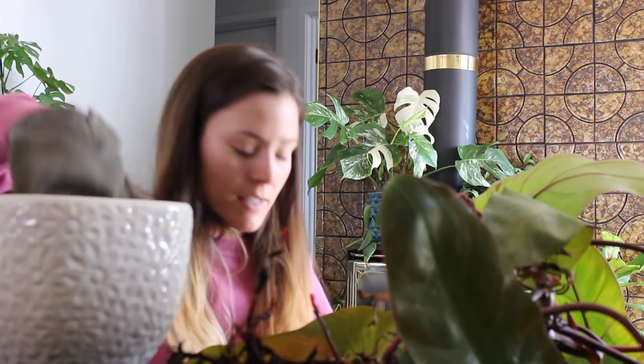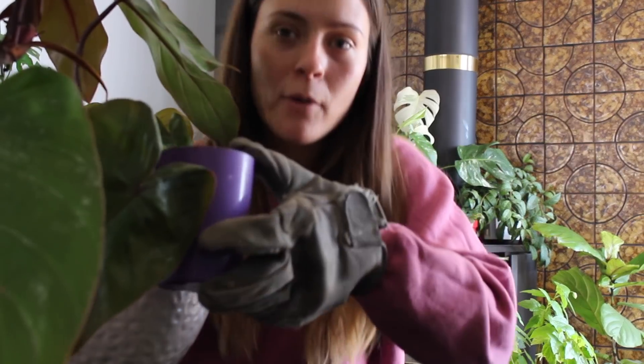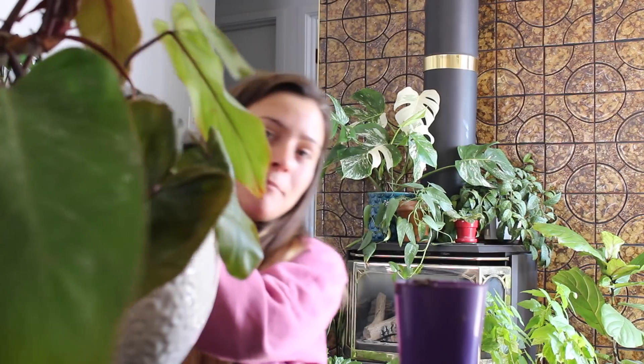I like the fact that the orchid bark retains moisture a little bit because I think it helped my plants stay alive while I was on a trip - I don't think Ryan watered them at all. Now I'm just gonna dig a little hole in the middle. Some upcoming videos: I'm going to be posting my peperomia houseplant care video because I do have a lot of peperomia, and also how to hang houseplants from your ceiling. I'm going to find a branch or something to prop him with later, but for now he should be fine.